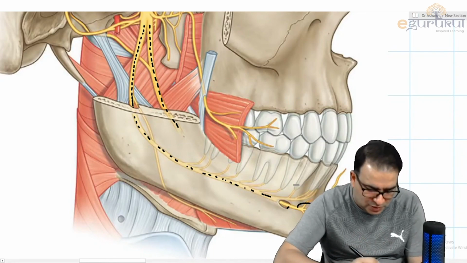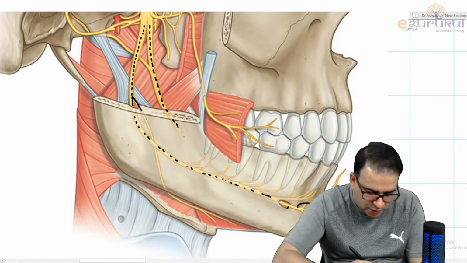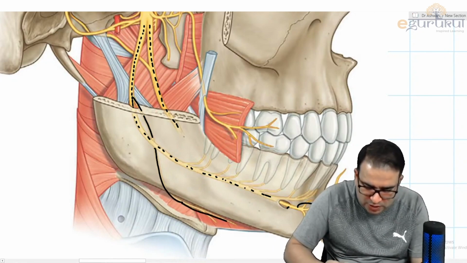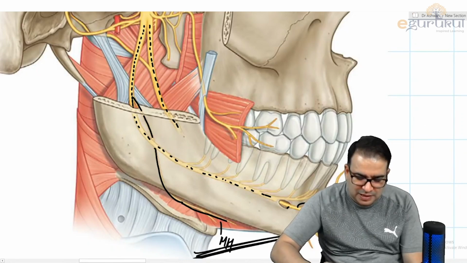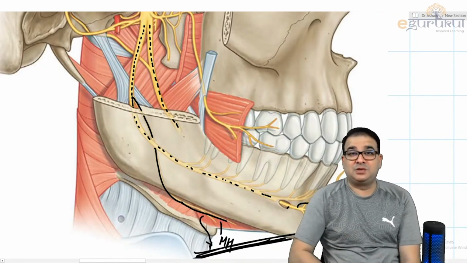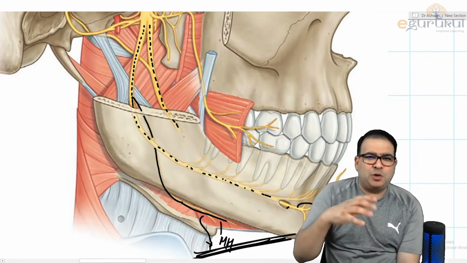And if you look carefully, can you see a branch here which is given off from the inferior alveolar nerve? Guys, there is a branch coming from the inferior alveolar nerve which is running downward, will go below the mandible and supplies 2 muscles there, beta. One muscle is shown here, the mylohyoid is shown. This is the mylohyoid muscle. And one muscle will be somewhere here like this, that is the anterior belly of digastric. It also supplies the anterior belly of digastric also. We will be discussing these muscles in the neck part here. At least try to remember the course of the nerve.